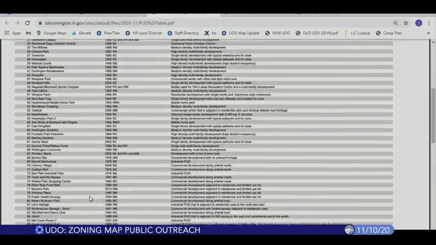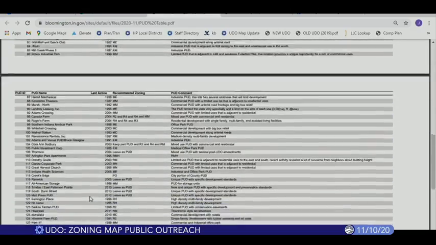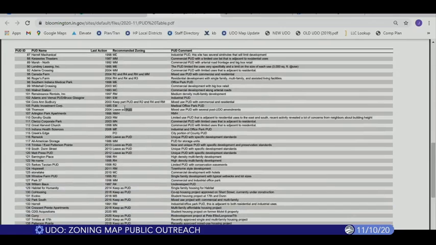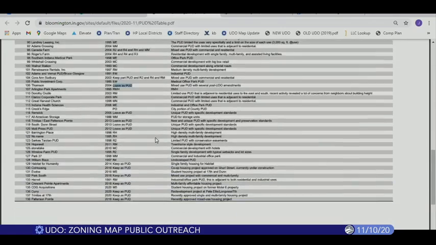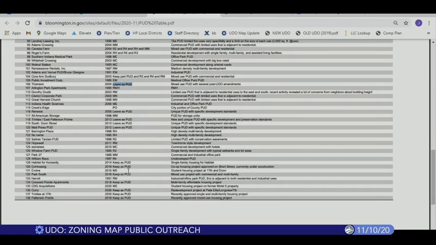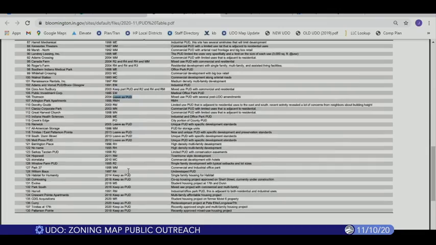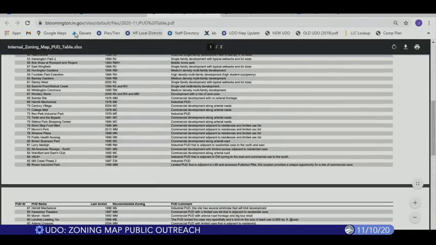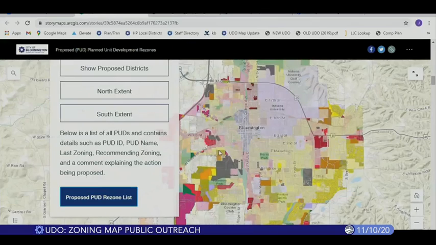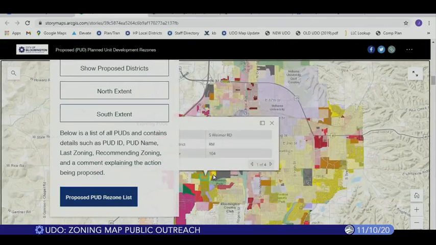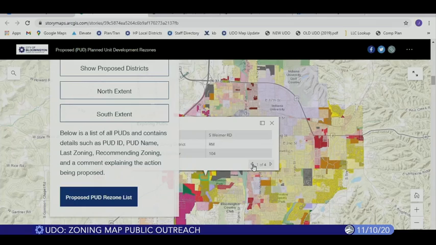You can see in the list we have the recommended zoning districts, but some of them say leave as PUD, or keep as PUD. Those are the two tags that we used for that. So yeah, that list you can get to through the story map. And then when you are on the map, oh, Ryan, did I do this right? Let's see, hold on. When you click on one of the more colorful ones, the non-grayed out are the PUDs, and when you click on them, hold on, let me see if I can hide this.